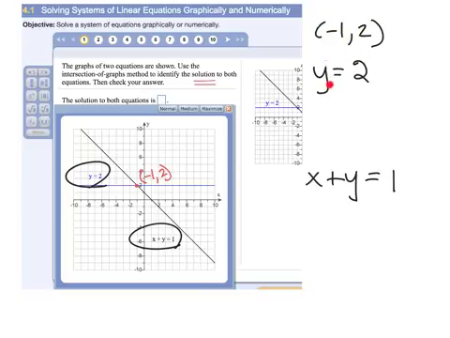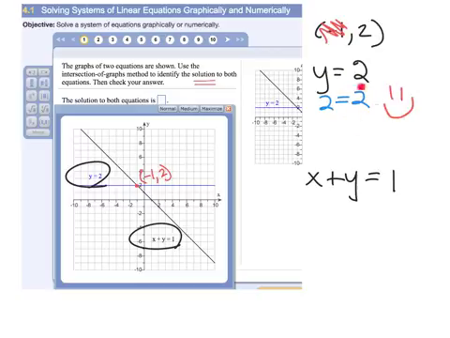Is there an x value? No. Since there is no x value, we don't even need to worry about it. And we're going to replace the y with a 2, because wherever you see a y, you're supposed to replace it with that value. So we end up getting 2 is equal to 2. And is that a true story? Yep, that's a true story. So that's a smiley face, so to speak.